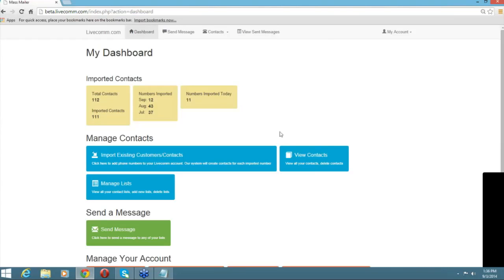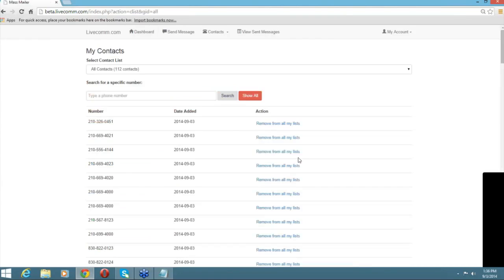This is how you would view your contacts. Now, obviously, you won't have any contacts to view unless you've put your number out somewhere and people have called that number to either listen to your recording or to get a hold of your salesperson or whatever, wherever you have it forwarded. So in this example, we put these phone numbers out, and there are people calling in. The first numbers we see over here on the left are phone numbers from people who have been calling our LiveComm.com phone numbers. This column represents what day they called.